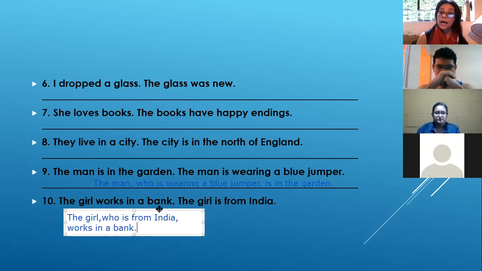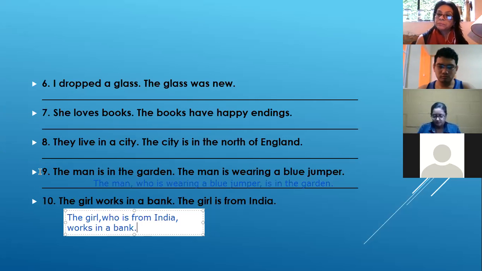As I said, this topic is gonna be very detailed in the future, because with non-defining relative clauses we see one whole class of only non-defining relative clauses. I'm bringing it up right now because we had sentence number 9 and number 10 like this. They were not the same as the other ones. From 1 to 8, you just need to use the who, the which, or the that, joining the two sentences, and you had a perfect sentence, all right? Right now, don't worry so much about number 9 and number 10.